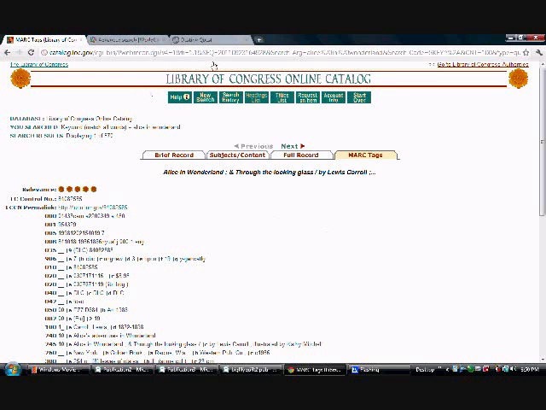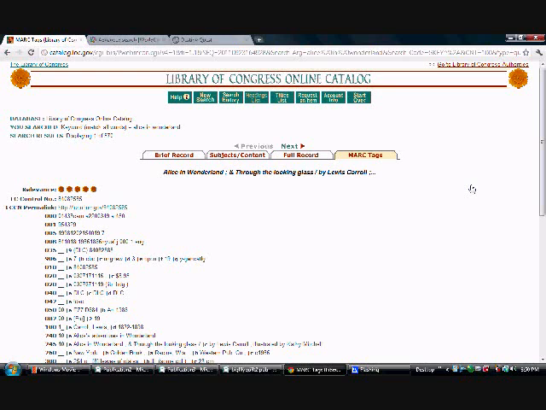So this is a very brief tour of 3 different library online public access catalogs, or OPACs: Destiny Quest, WorldCat, and Library of Congress, and you can see that each of these are a little bit different in how the user interacts with the catalog. The Library of Congress is a little bit of a flat online catalog. It was one of the earliest online catalogs developed.